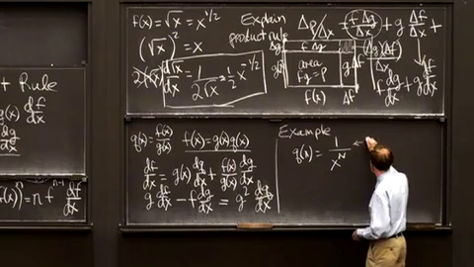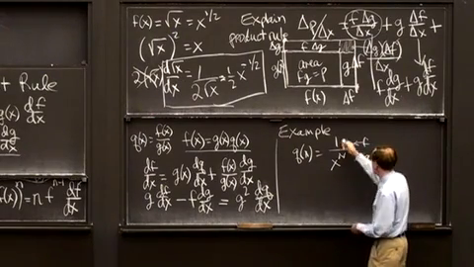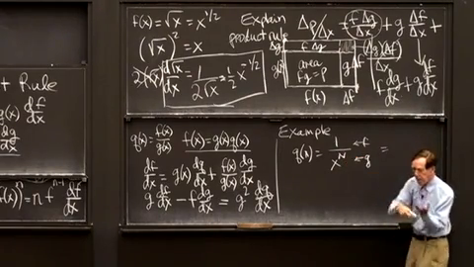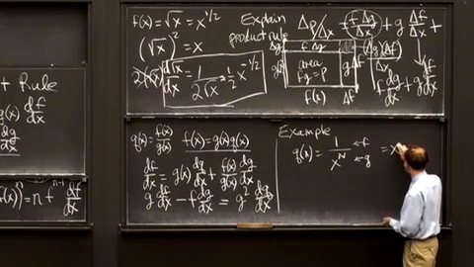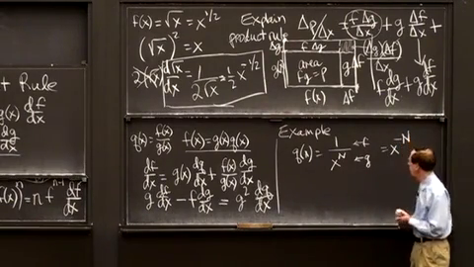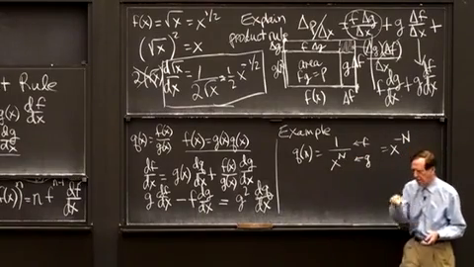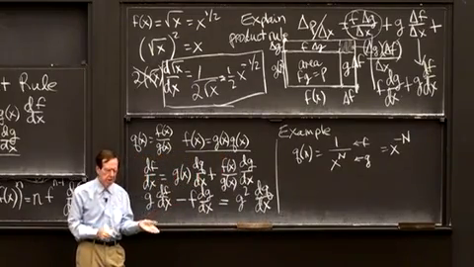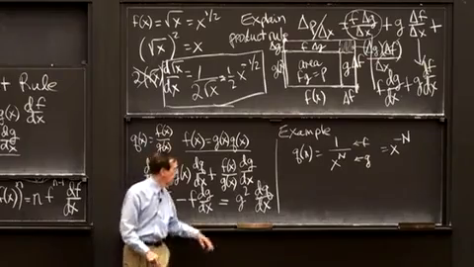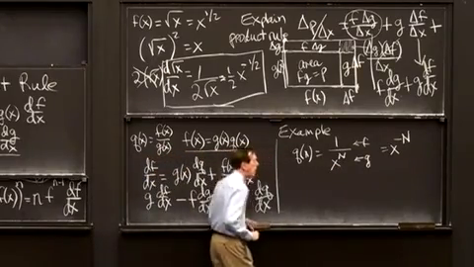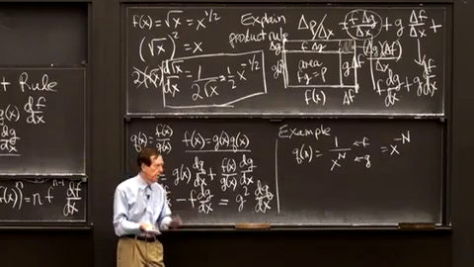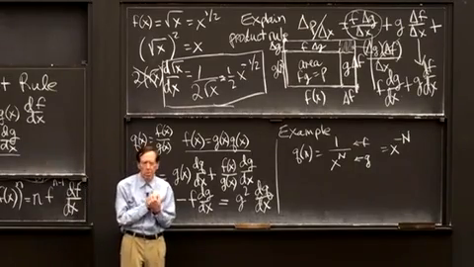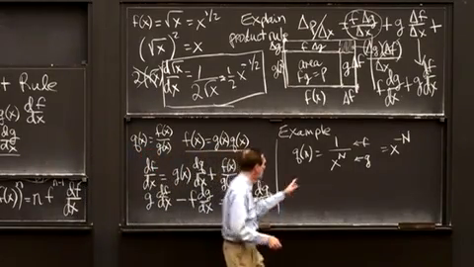So this is my f, this is my g. I have a ratio of two things, and this is, as I've said, x to the minus n. Right? That's what we mean. We can think again about exponents. A negative exponent becomes positive when it's in the denominator. And we want it in the denominator so we can use this crazy quotient rule.